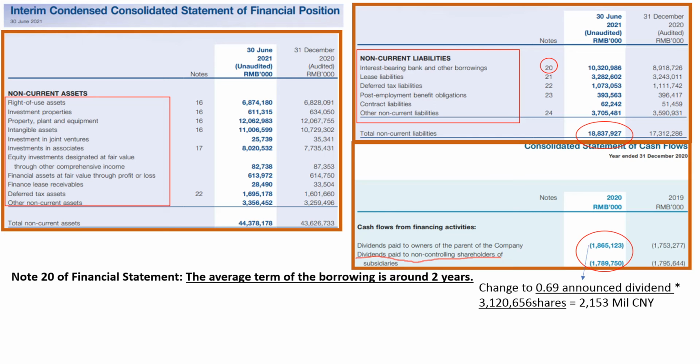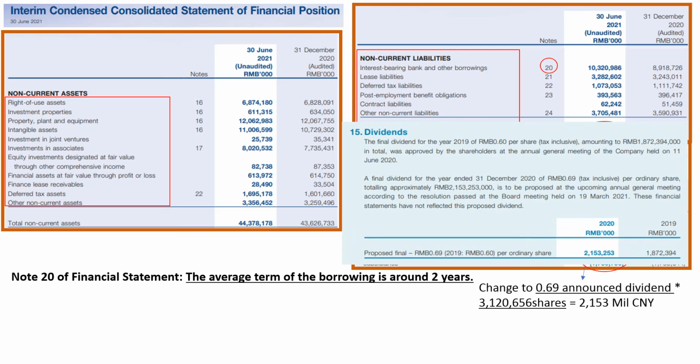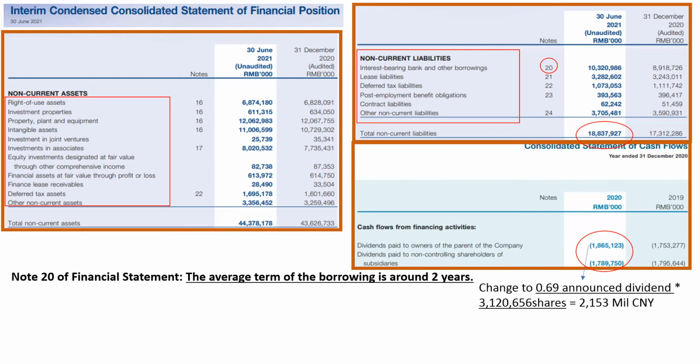The other entity owns around 50% of the company, and the remaining 50% of the stock is listed in the stock market. With this information, I will be able to find out the dividend. From the financial statement I estimate that the dividend that the company gives out every year is 2,153 million RMB multiplied by 2. This gives me 4,306 million RMB.